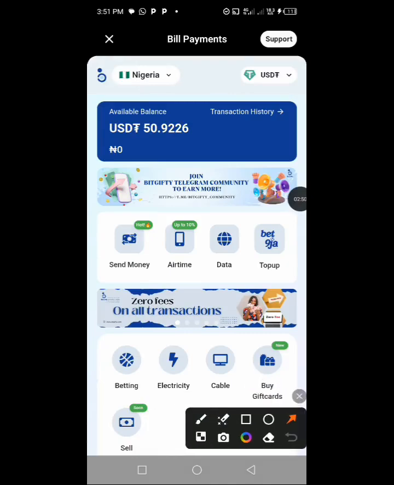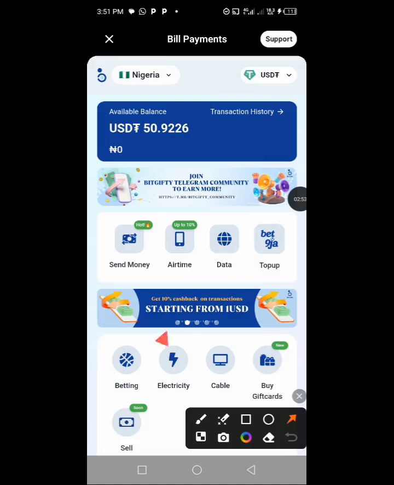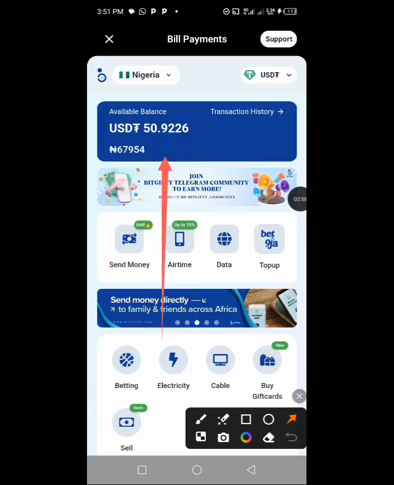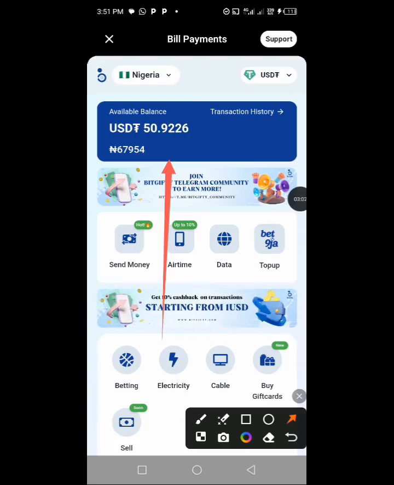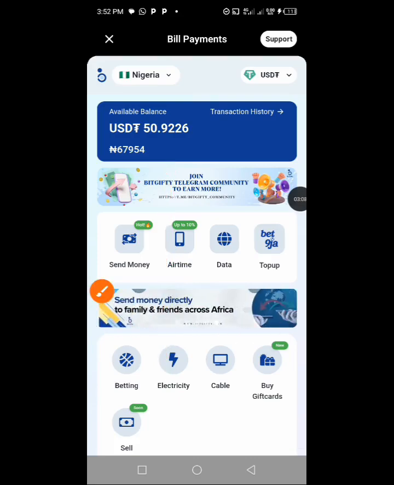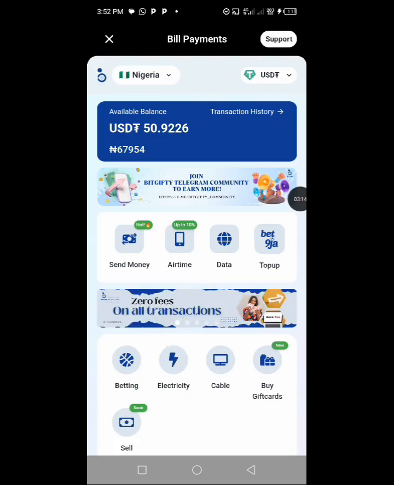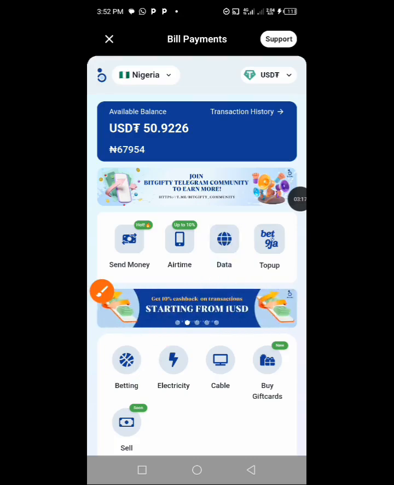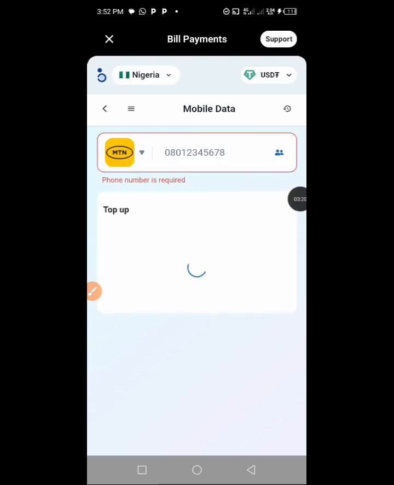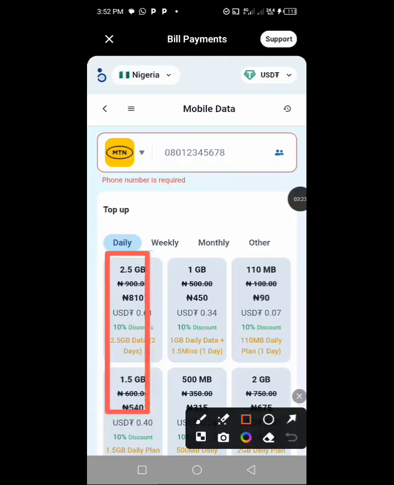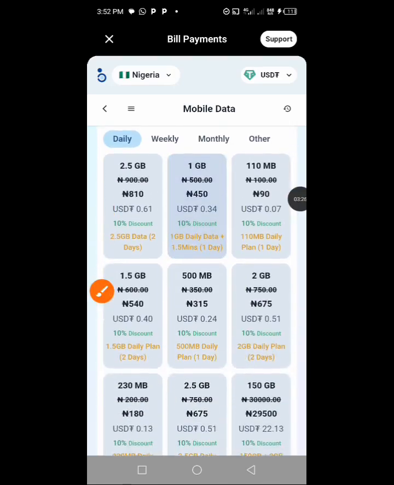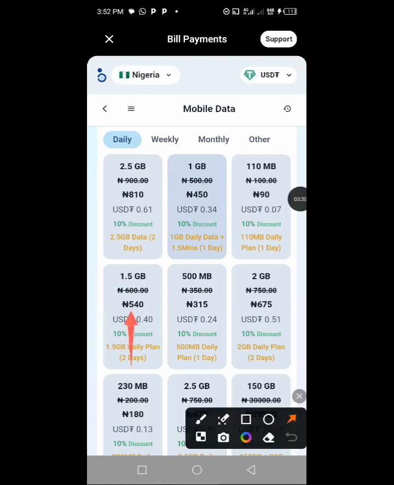This Giftify here is a company that is in partnership with Minipay, like I told you. Whatsoever services you are buying from this company will be deducted in cryptocurrency. And the beauty of it is that any airtime you are buying here is on a real-time discount. All right, let's say for instance I want to buy data right here. So you click on this data section, and it's going to show you all the available options that you can choose from. Here you can see 2.5 gig for virtually 800 naira.